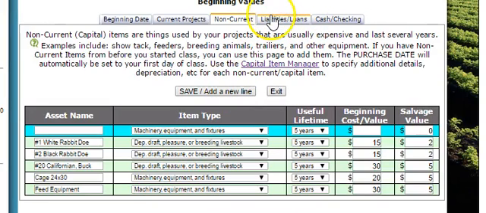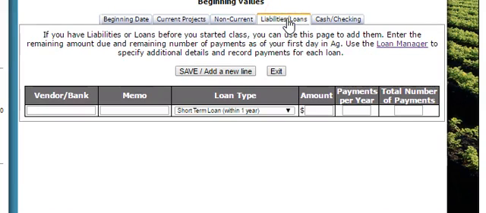Okay, generally, FFA members coming into an ag program don't have any liabilities or loans, but we can choose that tab just so that you can see some options for liabilities or loans that you might have coming into ag. Remember, any items that you enter as non-current or current or loans are only items that are directly related to your SAE project.